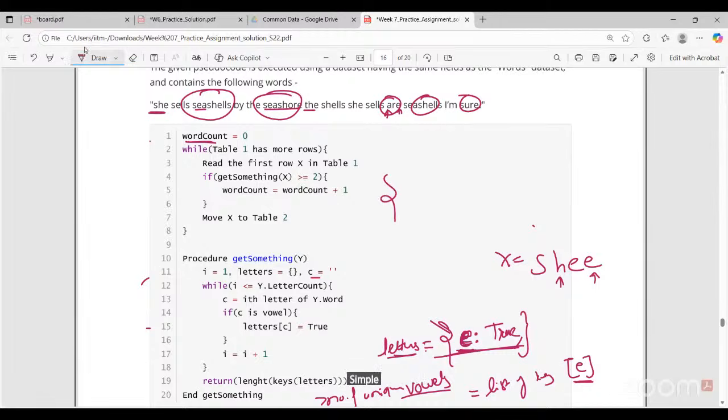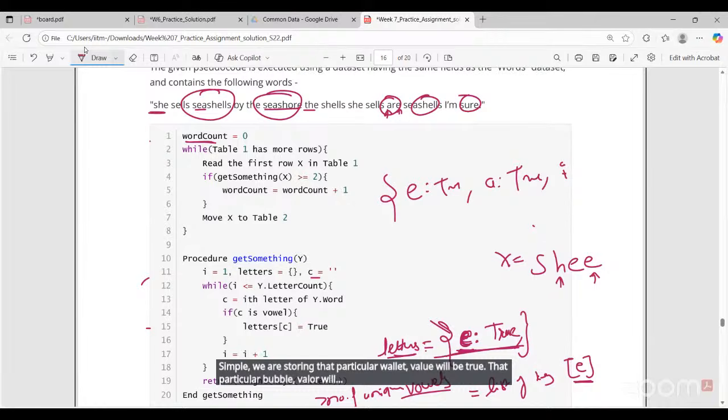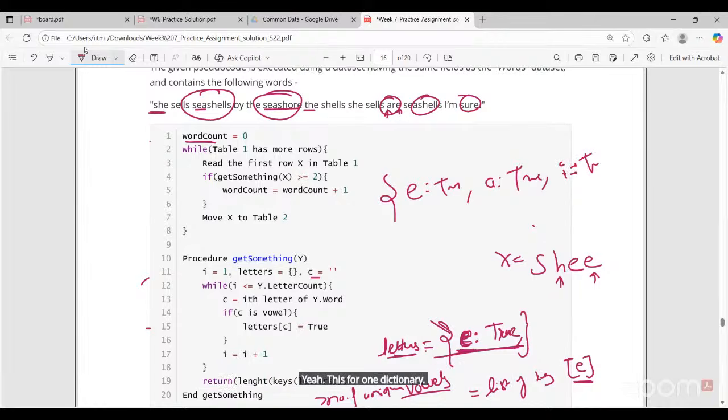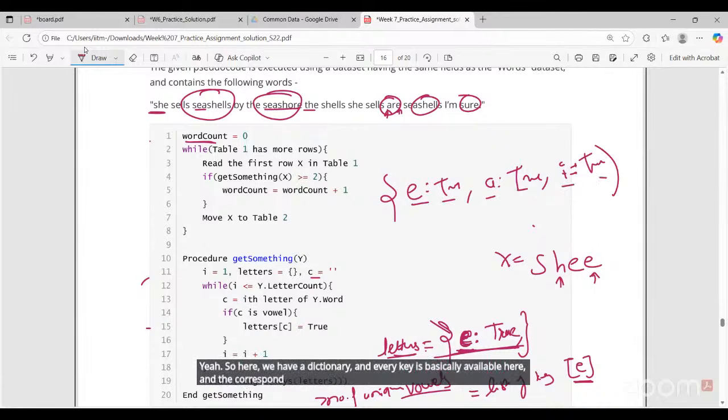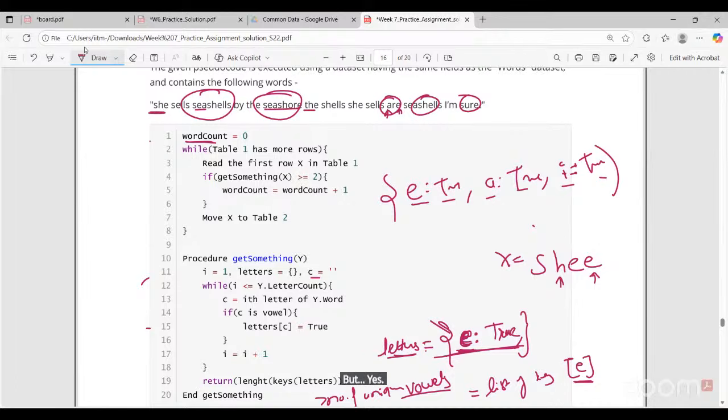We are storing that particular vowel, and the value will be true. So here we have a dictionary and every key is basically a vowel, and the corresponding value is true. It is easy to access the keys of this.